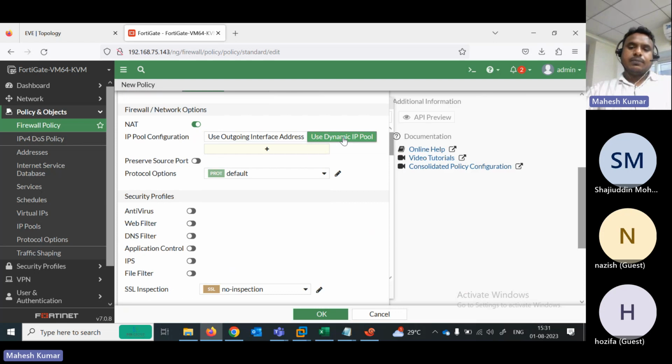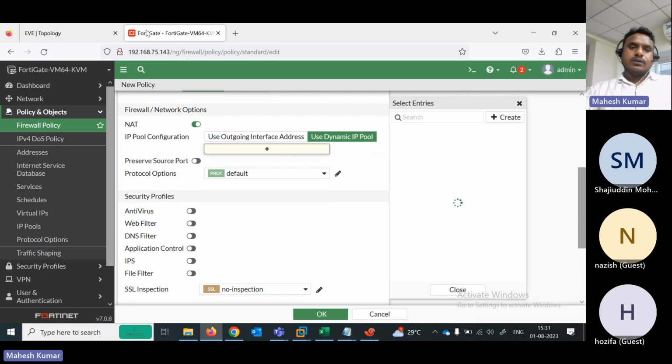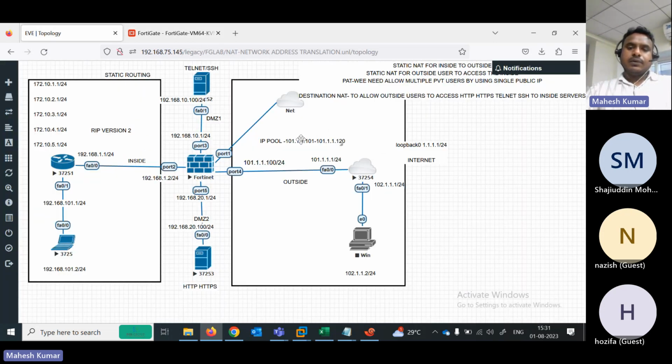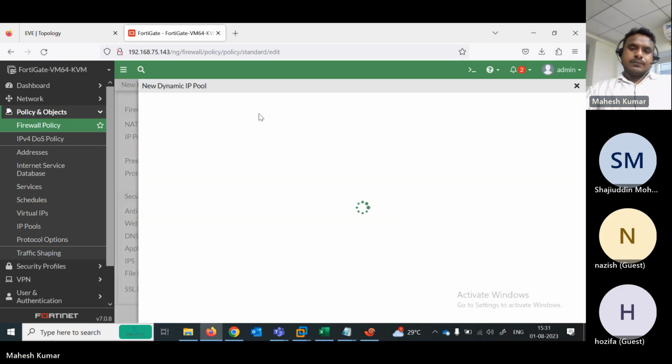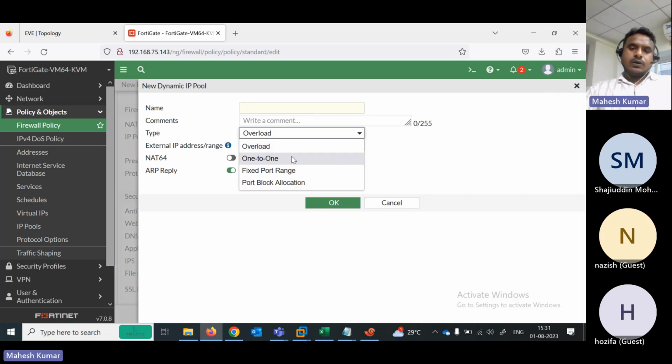But if you have an IP pool, then at that time you can use this pool also. This is our IP pool range, 1 to 120. We are not creating a static NAT now. We will use overload, not one-to-one. This time we'll use overload, so now we can use PAT.